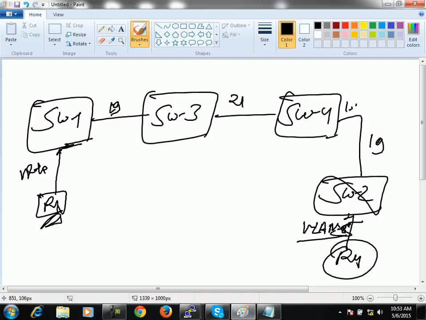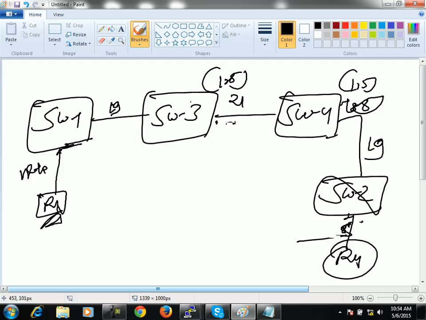So switch 4 will put this interface in forwarding state for VLAN 1 and 5, and switch 4 will also ask its neighbor. Here VLAN 1 and 5, and here again it will be in forwarding state for VLAN 1 and 5, and here also it will be in forwarding state for VLAN 1 and 5. So let me show you now.